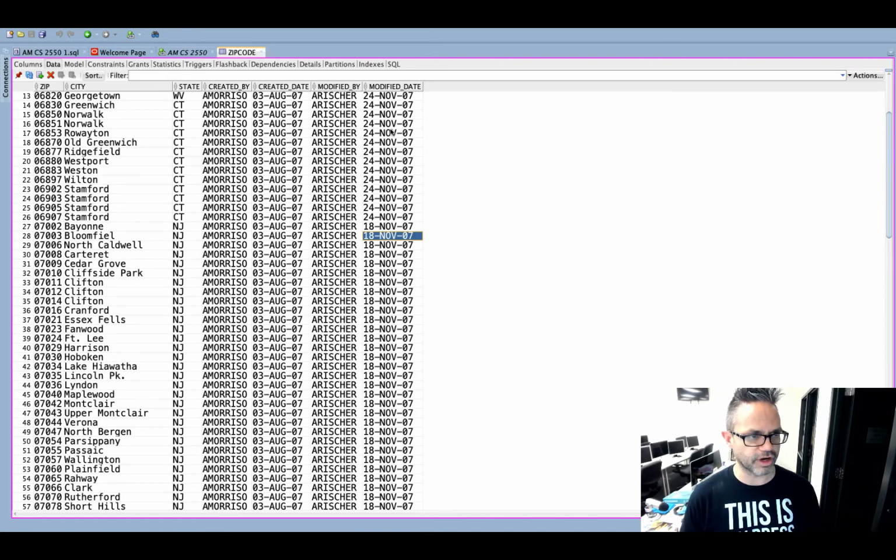As you can see right here, I've got my modified date as one of the date fields, as well as the created date. And we can see there's a couple different dates on there. We have the 24th November 2007 and the 18th November 2007. Those dates are already inside there. What we want to do is see how we can sort and look through that information so we can do a query to extract it. So let's take a look and see what it takes to extract the information based on dates and how we can work with it.